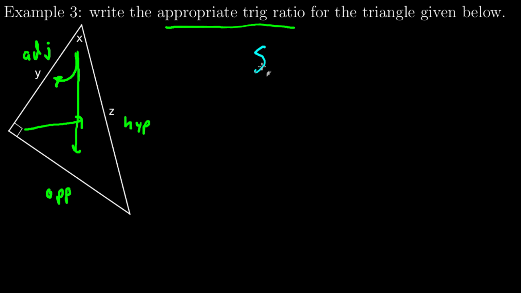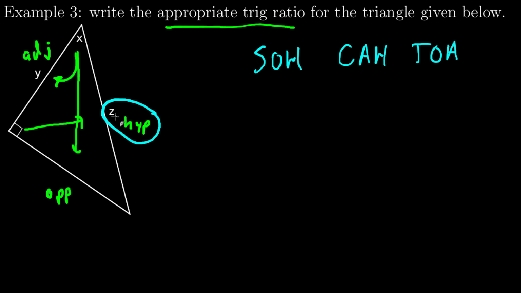So we have SOH, CAH, TOA. And let's look and see what I have. If I look at my sides, I see that the hypotenuse was labeled as Z. I see that the adjacent was labeled as Y. But I notice there was no labeling, I have no information about the opposite side, so I'm not going to use the opposite side. And I just look at my mnemonic and say, okay, which one has H and A? This has O and H.